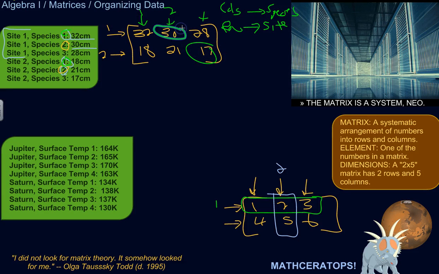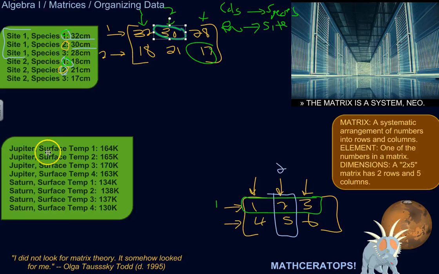Let's look at this one. What is this observation for? Is it 30 centimeters? Well, it's in row 1, so it's at site 1, and it's the second column, so it's the second plant species. So the basic idea is if you have lots of repetition and ways in which numbers are related to each other, it could be more economical or simple or more elegant to organize it as a matrix.